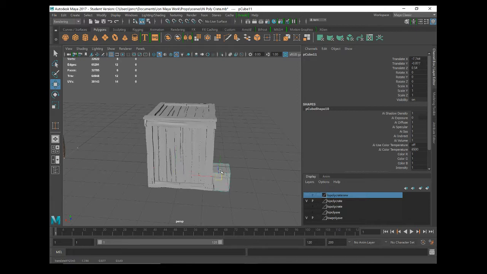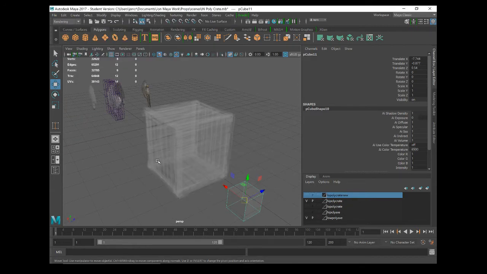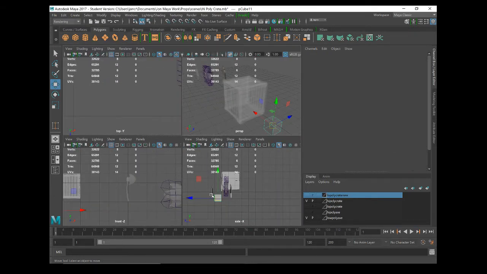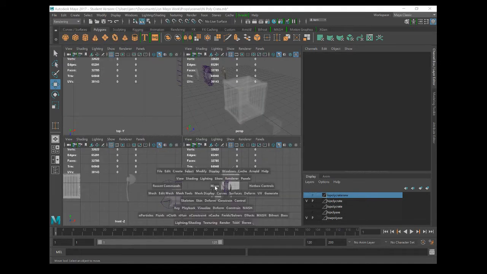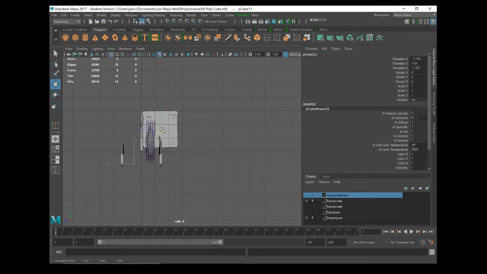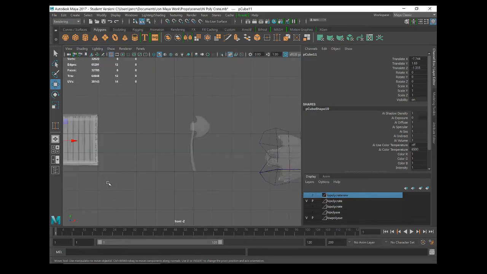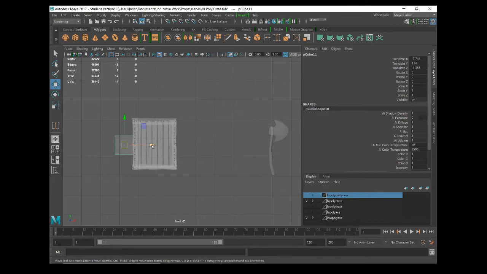Now what I need to do is just resize this and get it close to my high poly. So I'm going to go to X-ray mode, and I'm going to just jump to the different views to get to that. Right, let's move it into the middle of the cube from this angle.